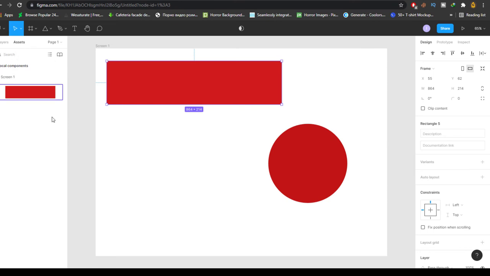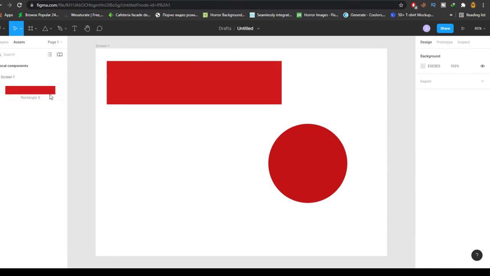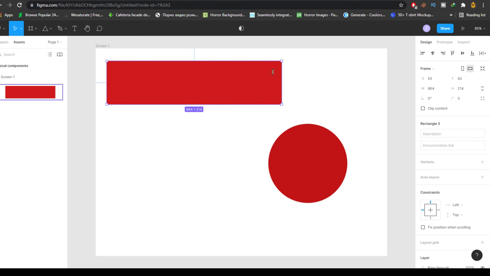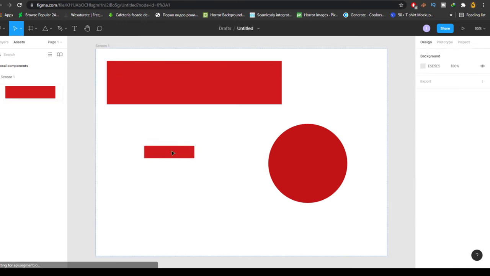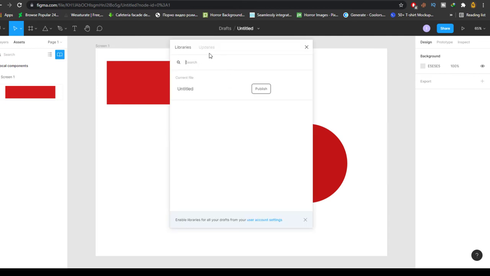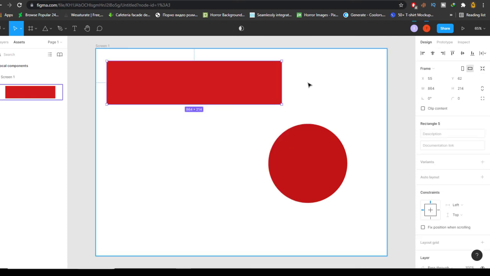So you can search it from there, you can access it, and when you click on it, your component is highlighted, so you can access it anytime you want. This option becomes more useful when you are working in a team. If you click on this book icon, and you are working in a team, there may be some documents, components, or files that your client or your teammates are sharing with you, and you are working on it together. Okay, the next thing that I'm going to share with you is this share button.